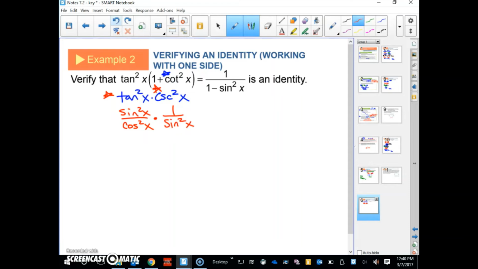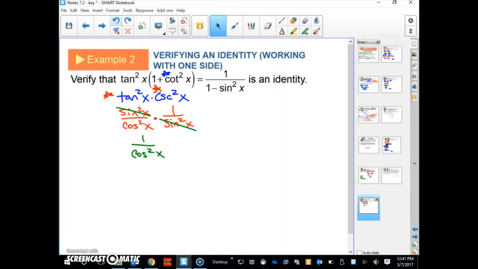And so what's going to happen is this. You're going to use those identities and write down a step, and then hopefully you're going to see something algebraic that will happen. Okay, a lot of times something will cancel out. Notice what happens here, what cancels out here? Sine squared is going to cancel out, leaving me just 1 over cosine squared x. Okay.